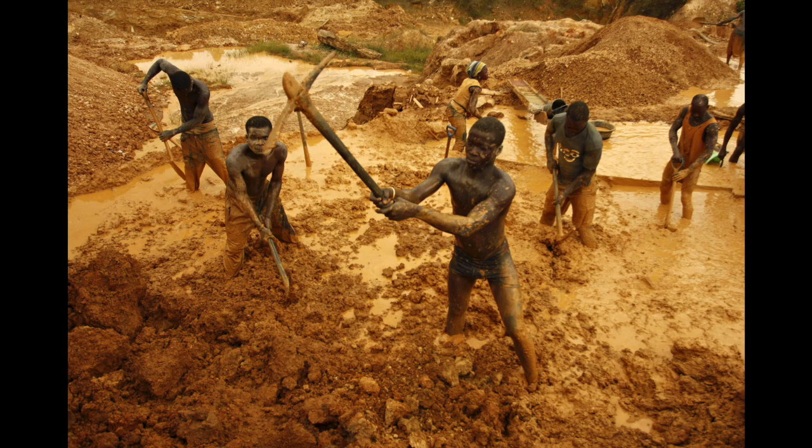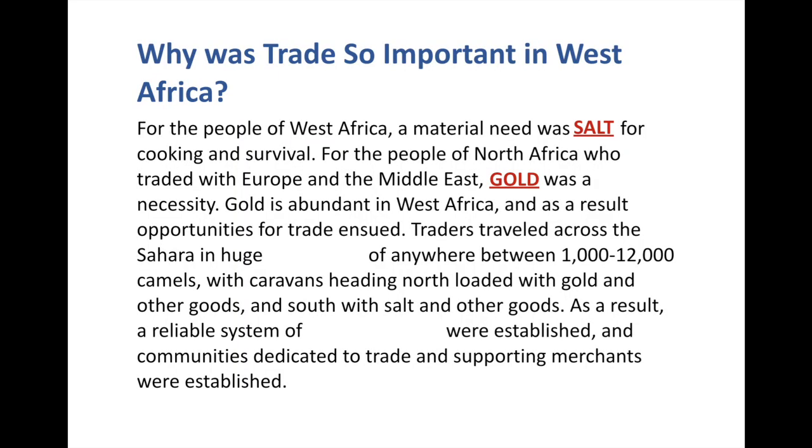As you can see, these guys mining gold today do it in a similar fashion. You dig up the dirt, you put it in a sluice box, that's kind of like a filter, and you shake it in the water. The soil erodes and goes out down into the river, and what's left are the little gold nuggets. Almost 2,000 years after the foundation of the Ghana Empire, we have people digging for gold in Africa in the same way. Gold's really abundant and trade ensued.